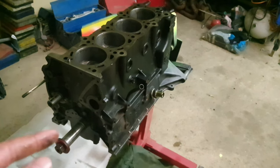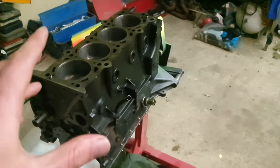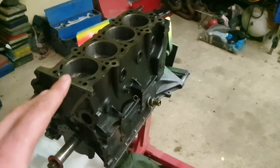So yeah, it's going to be awesome to finally start assembling the engine. I really can't wait for that. Firstly, we're going to start with the crank and the con rods, the connecting rods. We're going to start torquing them. I'm also going to put the specs right here so that you can go and check it out if you're building an FJ20 engine, so you have your torque specs as well. It just makes it a bit easier. So we're going to start with that. After we finish up with that, then I'll show you what we're going to do next.